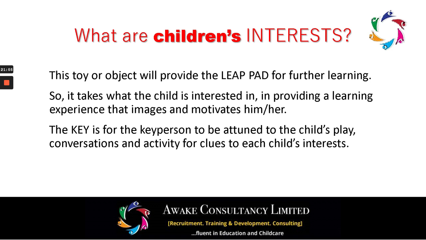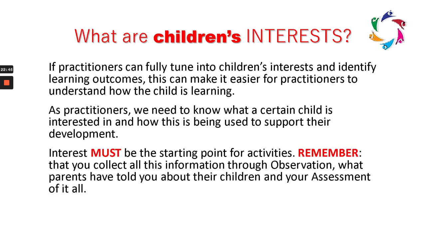So the toy or the object will provide the launch pad for further learning. This interest is going to provide the starting point for future learning. It takes what the child is interested in, providing a learning experience that engages and motivates him or her to learn. If you know the interest, you can tap into that interest, which is attunement, to support the child even better. So the key is for the key person to be attuned to the child's play, conversations, and activities for clues to each child's interest.